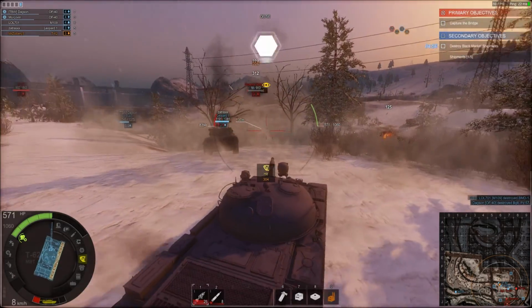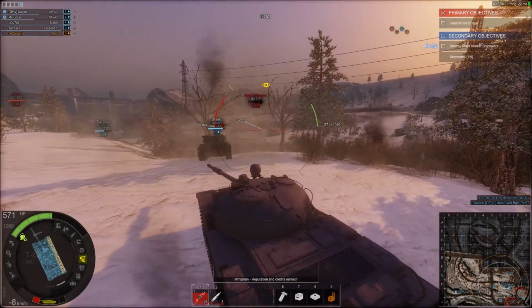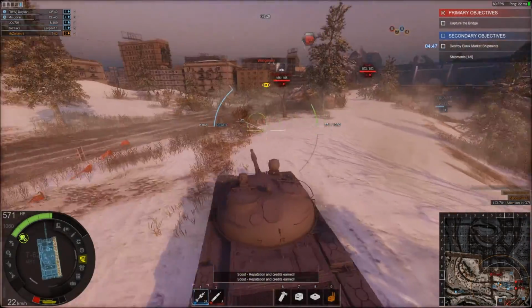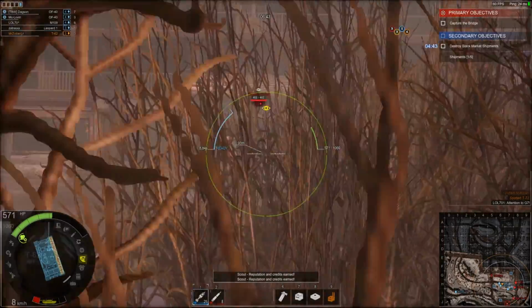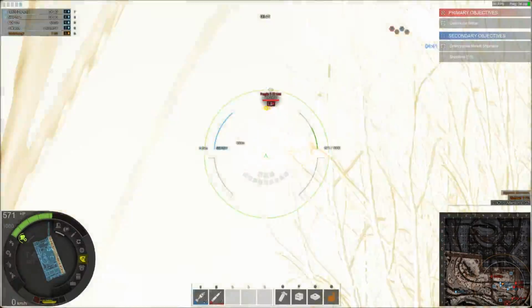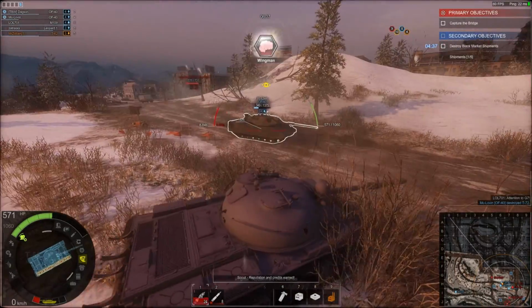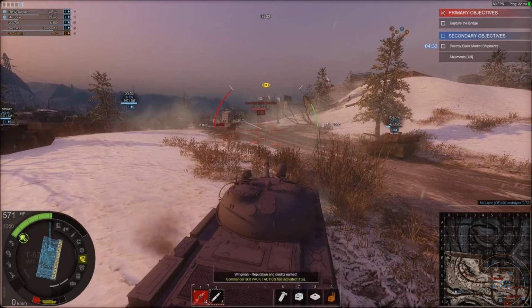Should probably be loading heat for these guys. I believe I just overpenned that guy. Sheridan just spawned behind us. It's not the best idea in the world to be giving our ass to a Sheridan, but not much I can do at the moment. Right, okay, I think I can do something now. I'll turn around, I'll get some heat loaded after this shell.